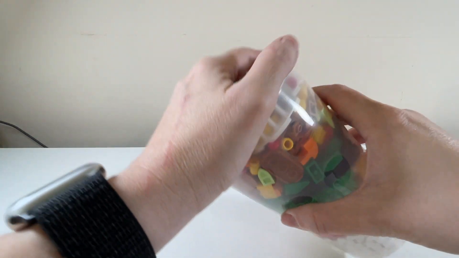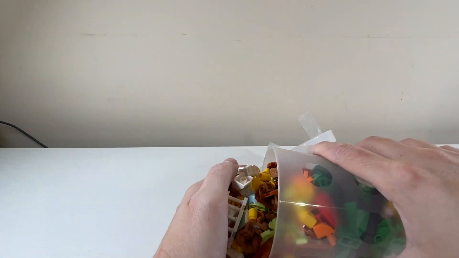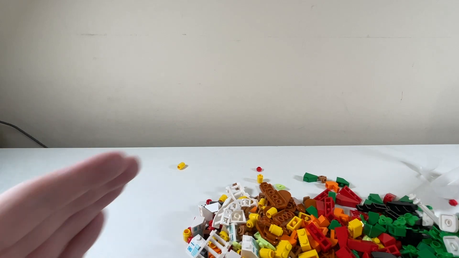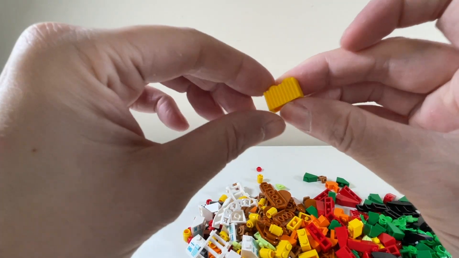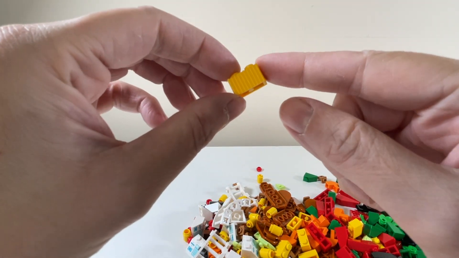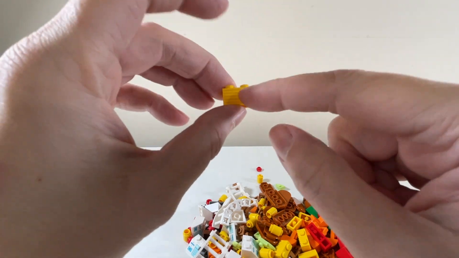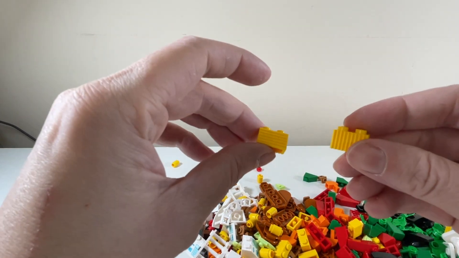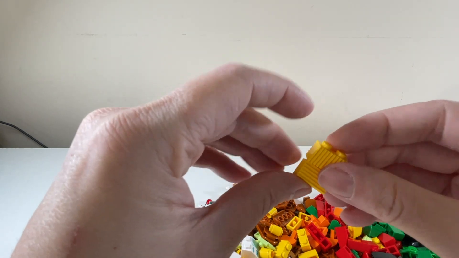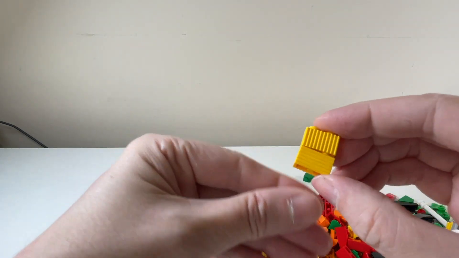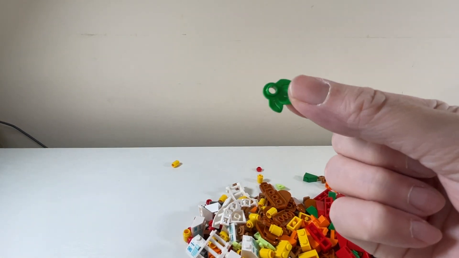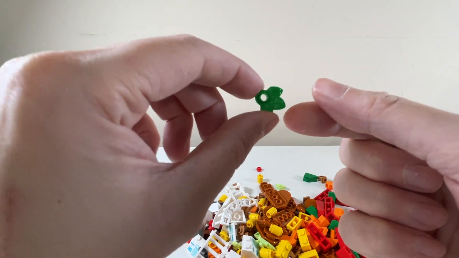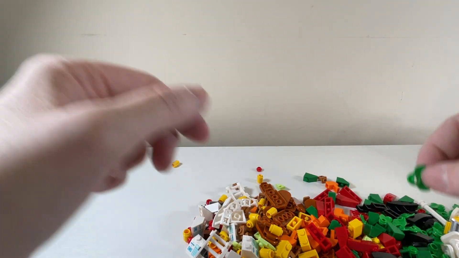There's actually kind of a hodgepodge in here. So I'm just going to make a mess and then lift things up and show you. Oh, hurts. Hurts to see pieces like this, but that's fine. They have these great, I think they call profile bricks as well. I'm not actually sure, but the, you know, the one with the ridge on one side and then the ridge going the other way. These are actually really great for creating stacks of hay for horses. So I got a few of those. They had these green leaf elements. So I got a few more of those. I have a lot of them, but honestly, they never go wrong.